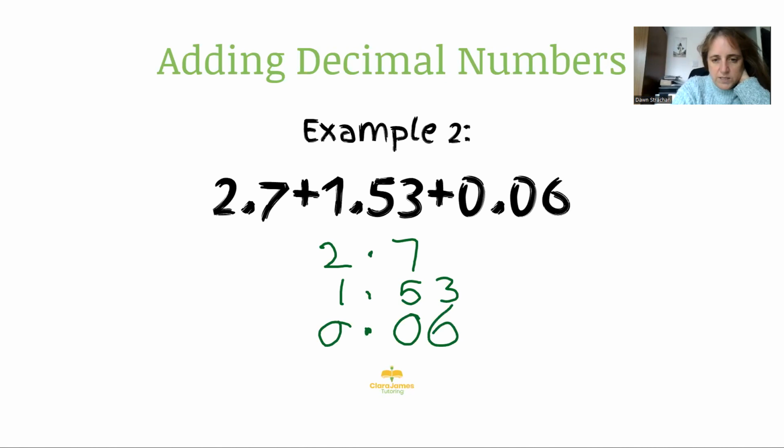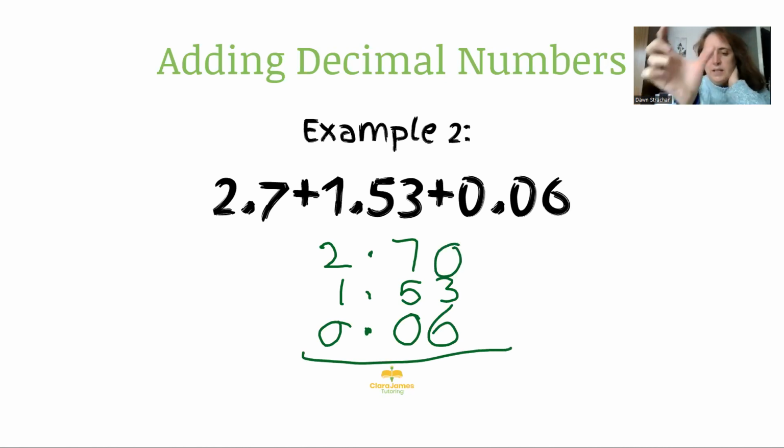Okay, haven't given myself much space here. Again, if I just pop a 0 there, and that's a 0 as well, just to keep things clear as to what column it's in. So now I've got 3 add 6 gives me 9. 7 add 5 gives me 12. Carry the 1. Pop my decimal point in. 1 add 2 add 1 is 4. So my answer is going to be 4.29.